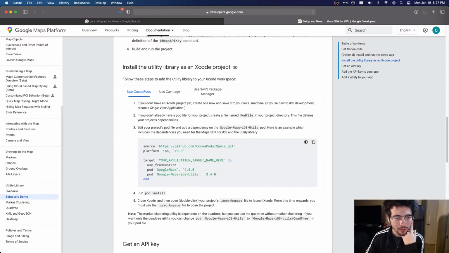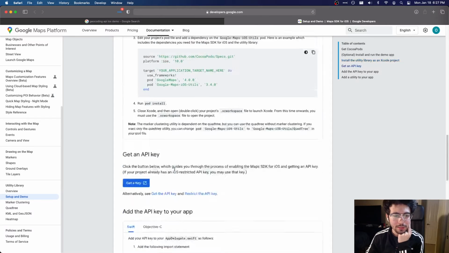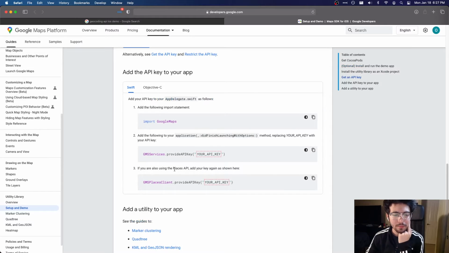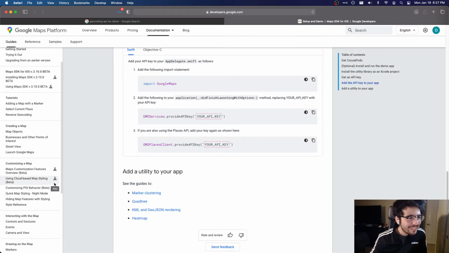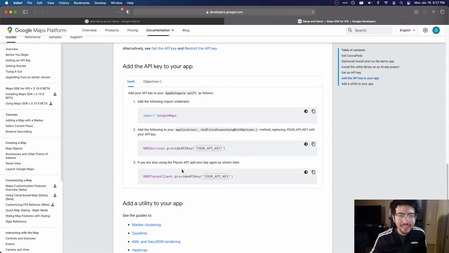What are we following? The Google Maps SDK setup and demo for iOS. Let's see, what else is there? Marker clustering, quadtree, JSON rendering.